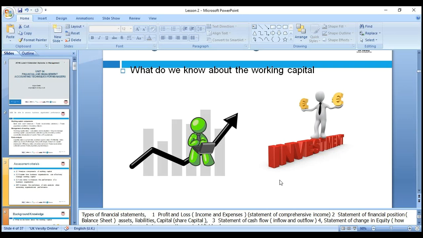If we have too many debtors, what will happen? A lot of bad debts, people can't afford to pay. If we give credit without checking their affordability, without using the credit reference agency, without getting a guarantee from the banks or various other institutions, it means we're giving them credit without any possibility we'll get the money back in future.